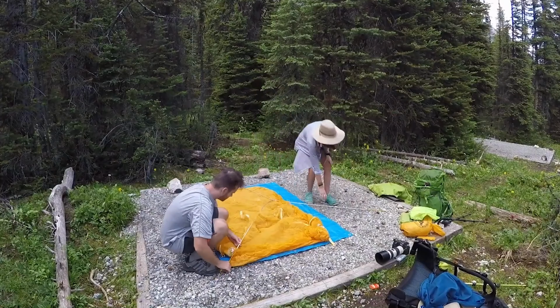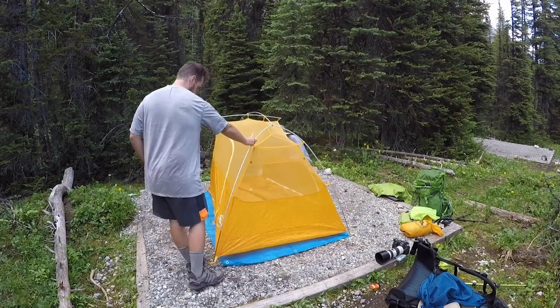So the more often you use a tent or other piece of waterproof gear, the more often you should clean it to keep it functioning. We like to give our main backpacking tent a good cleaning once a year or so because it sees quite a lot of use, probably 5 days a month on average. But if you're only spending 2 or 3 weekends a year camping, you may be able to go longer between treatments. But tents need more than a good washing every now and then.